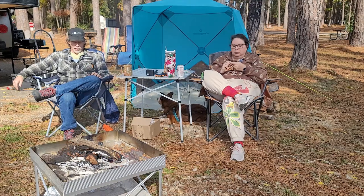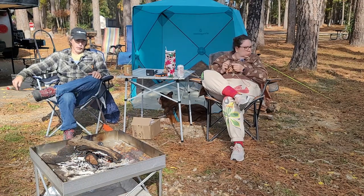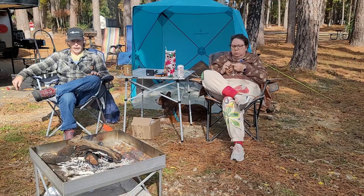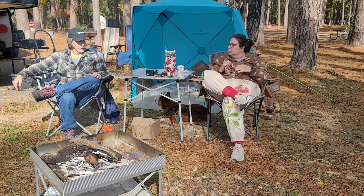We have had a fire going in the Fireside Outdoors Pop-Up Pit, and this is a pretty popular pit among campers and overlanders, and I really love it. It takes up just a little bit of space, and it's very easy the way it's designed, the airflow, to get a fire going in it. So I'm really enjoying that.